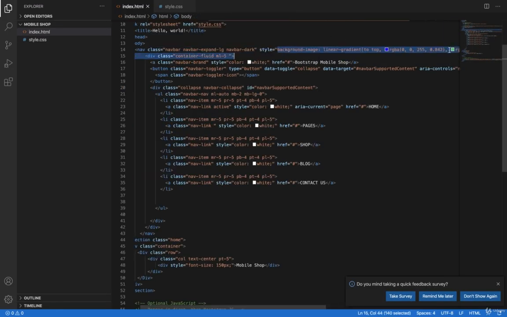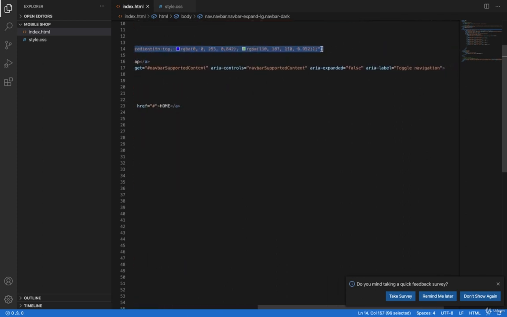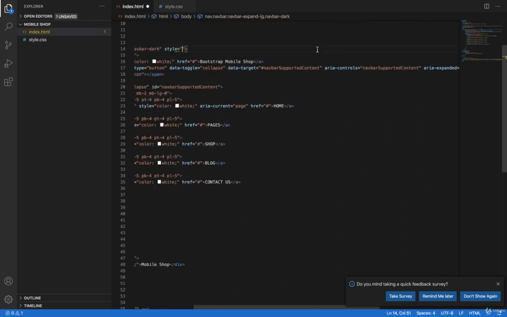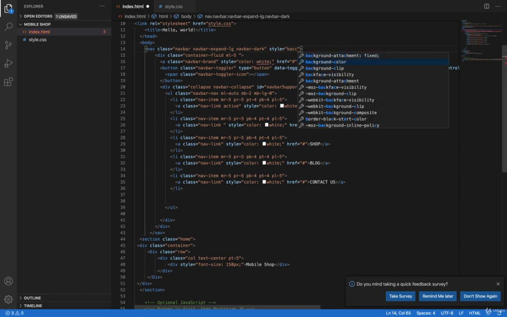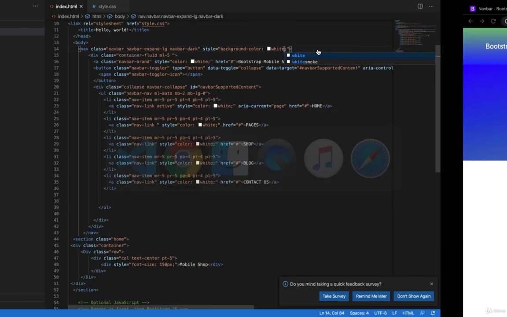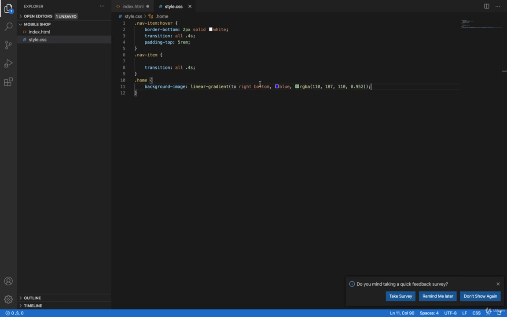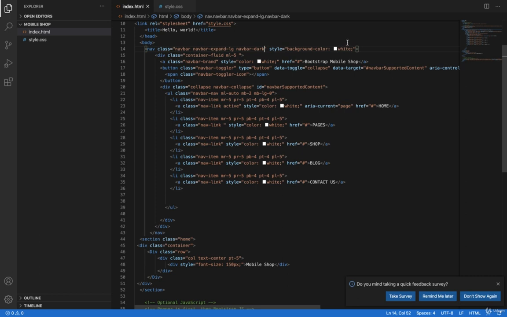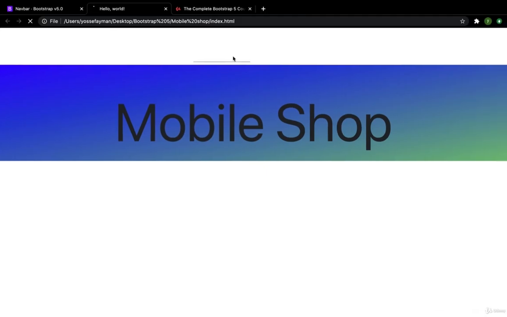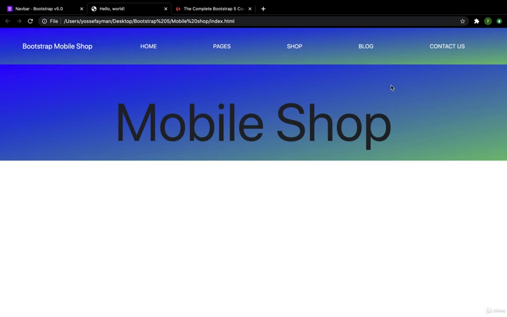I will delete all of that here and make this to be background color of white, because it is not okay like this. And here to make this to be light. No, we will have big trouble. So I will make it darker, and background I will keep it like it was. I will copy this background image, because if we make it like this, we will edit too many things here. I think this is okay. I will keep it like that.